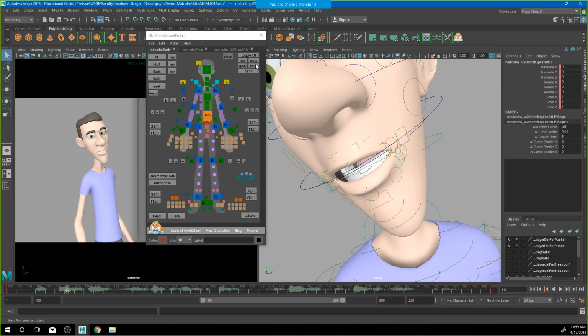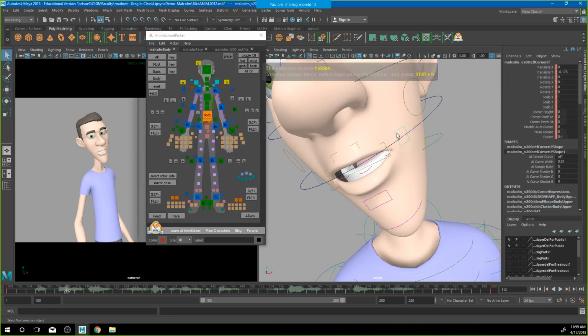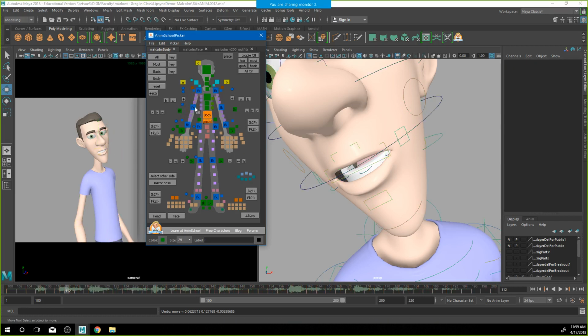I can just toggle on the basics, right? And that's where I've been kind of working. And we can see a little bit of what that one's going to do, right? But the cool thing about this is there's also this face picker. So this thing will also allow you to click separate body parts. You can drag them and select them. You can select all the controls in the hands, FK, the head, right? So this is a nice way of picking this character.